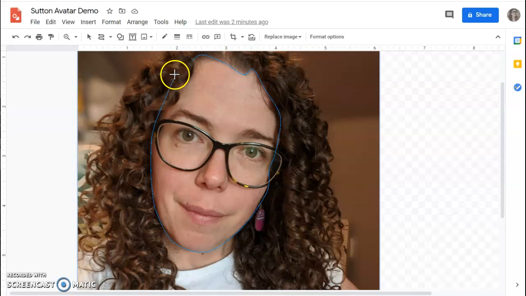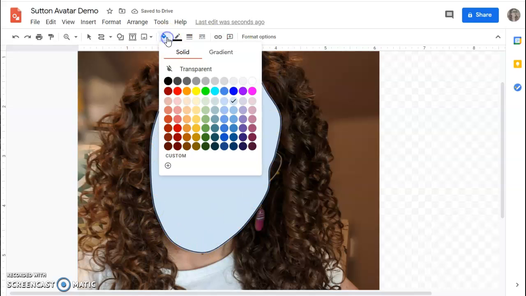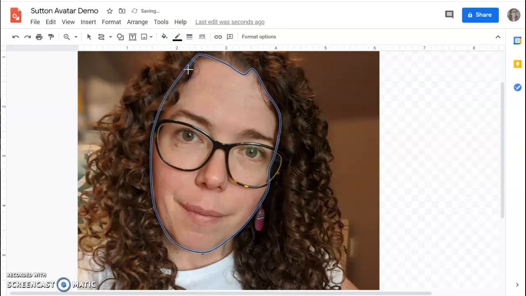And this part is still my head, so I'm just going to go right through that curl there. Notice how this curls together, the blue line touches together. That's how I'm going to connect it, and it's going to make a shape. Everything must be a shape. Now that I have my shape, I'm going to set it to transparent so that we can see the outline, and I'm going to move into something else.